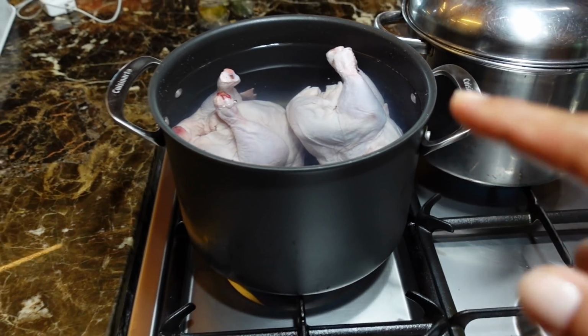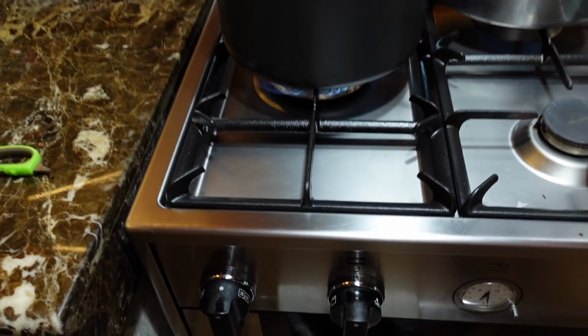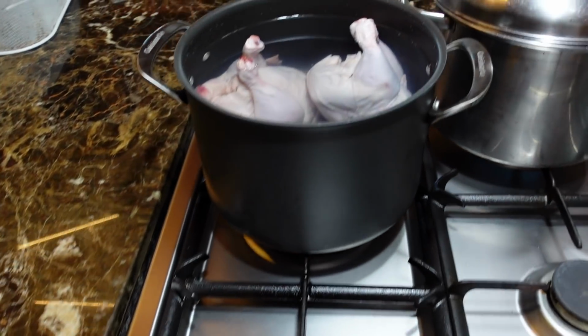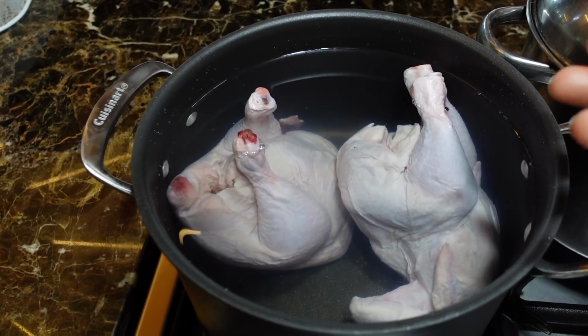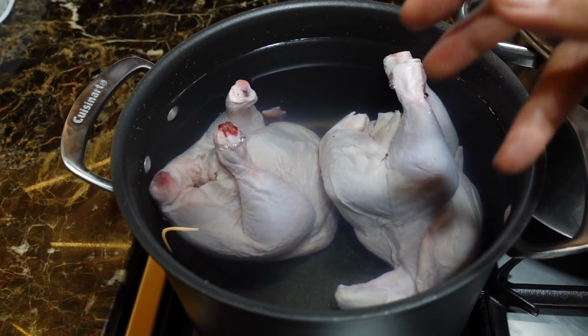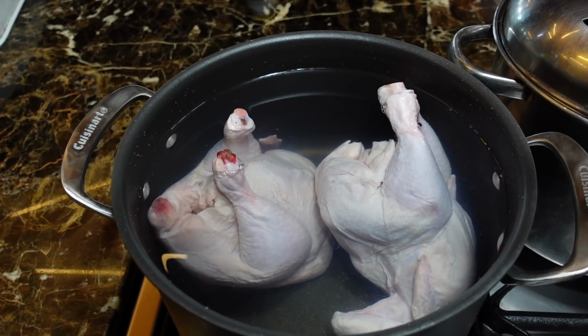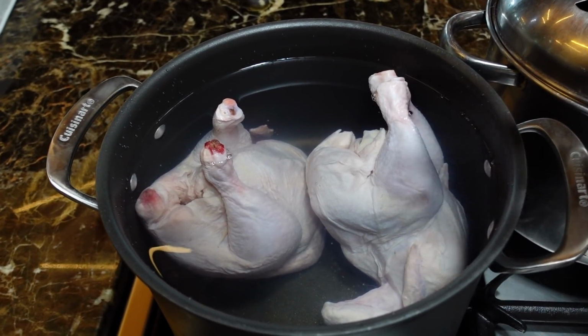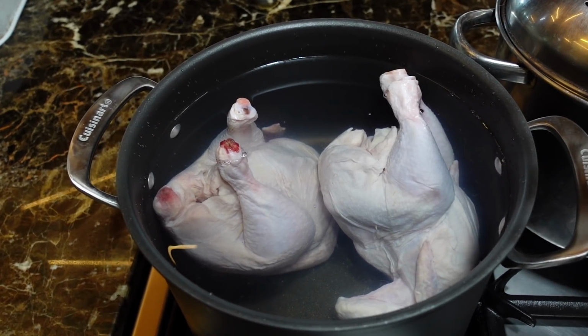You do want to leave this on a boil, but you do want to leave it on a slow boil. So flame on super low. What's going to happen, the slow boil will cook the chicken nice and tender so that we can remove it and shred it and then put the bones back and put some aromatics in the stock so that it will flavor everything. Again, this is super fast, super fun and easy.